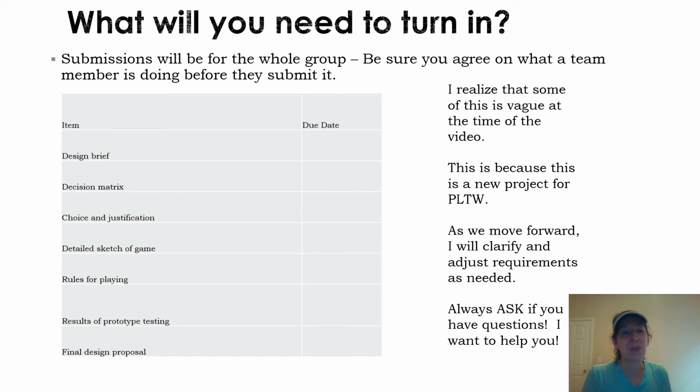So looking at this, you are going to submit your design brief, and you'll notice the due date is blank. You are going to submit your decision matrix. You're going to submit what you chose and a written justification of why you chose it. And that will go with the decision matrix. You will submit a detailed sketch of your game. You're going to submit the rules for playing it. You're going to submit your results of the prototype testing.